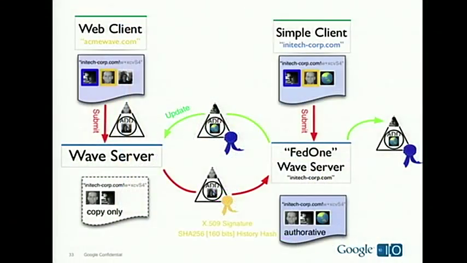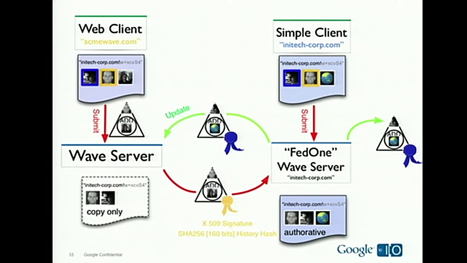Right, so on the right-hand side, we've got a delta that got applied. This is adding the public participant. This got immediately applied, so you can see the authoritative wavelet down here has that participant added. That delta is also signed, and it's forwarded to any of the wave servers that are interested. So in this case, this wave server, because there's a participant here on that wavelet that is from the acmewave domain, and it so happens I just drew some other wave server that might be listening.